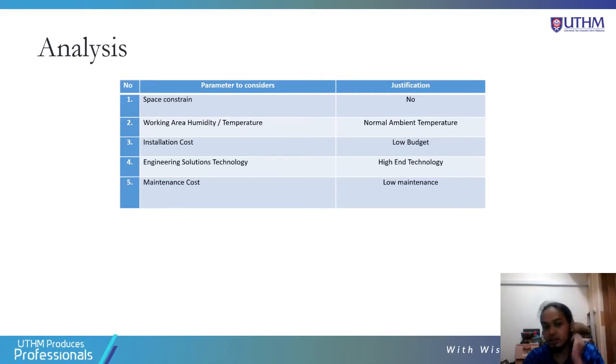For the second one, working area humidity. While the ball mill is being used, up to 80% of the energy produced in the mill is dissipated as heat. For example, if heat sensitive products are generated that will decay at high temperature, or if side reactions are favored at higher temperature, measurement and control of temperature in the ball mill is required, and maintaining a typical working environment temperature is likely to bring considerable benefits.